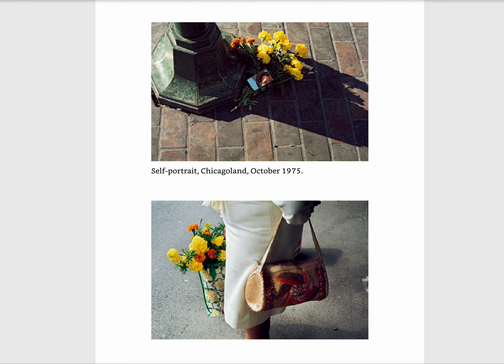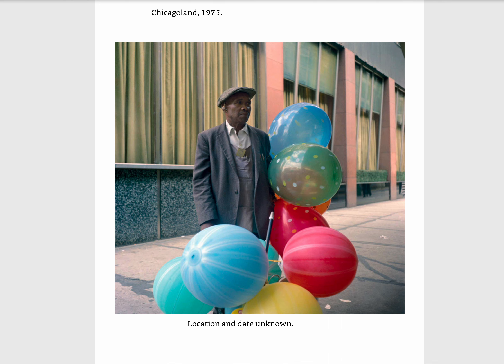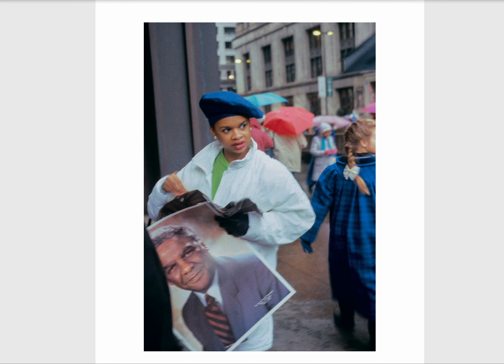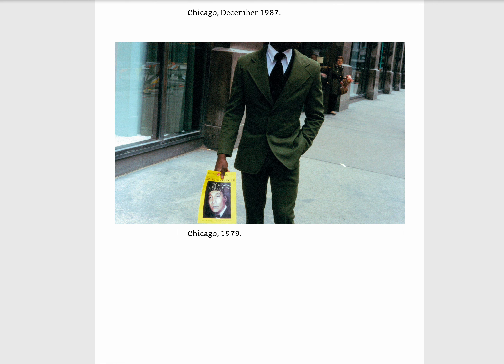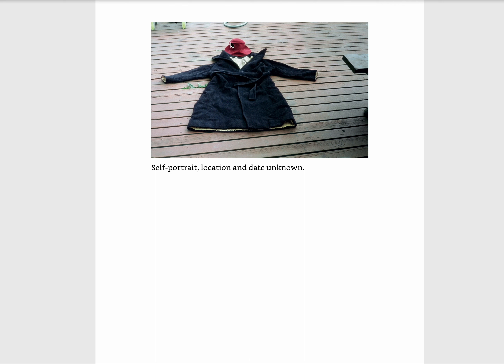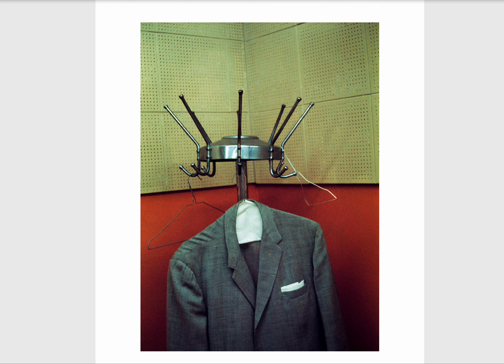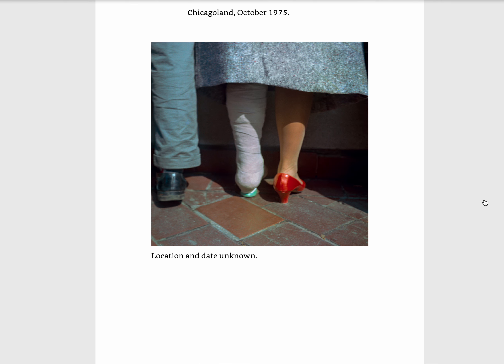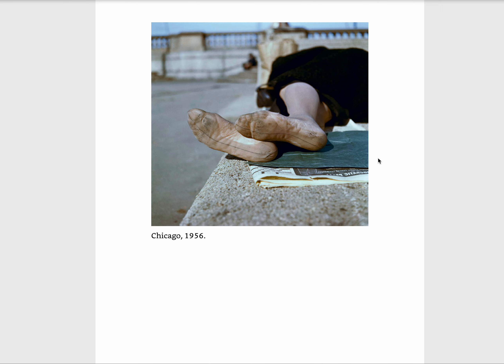I noticed that when items were paired, they had similar color schemes. Although this is her self-portrait, the flowers kind of match the flowers in this bag. And this was curated by somebody else who looked at her photos. Then we see a sequence of portraits and images taken, and a portrait over somebody else's head. A picture of a wedding, and then her self-portrait made up of items that were her trademark. In a smaller size, we have a sequence of feet and almost injury or wear and tear.